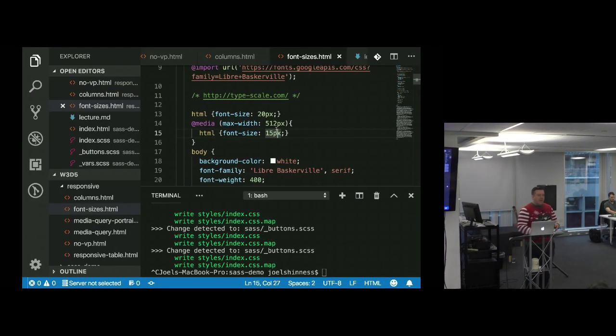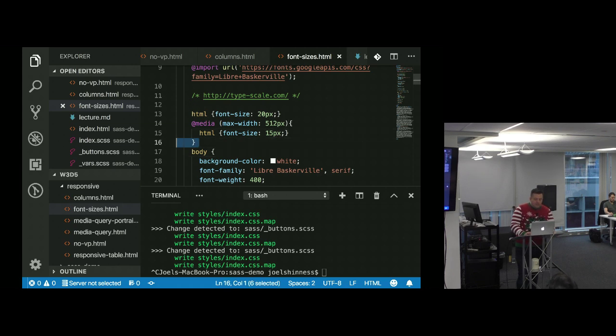There's also a really, really cool relative unit that I have really enjoyed using, which is VW. VW is a percentage of your viewport width. There's also VH, which is your viewport height. And on top of that, they were kind enough to give us Vmin and Vmax. Vmin is the smaller of your VW or VH. Vmax is the greater of your VW or VH.